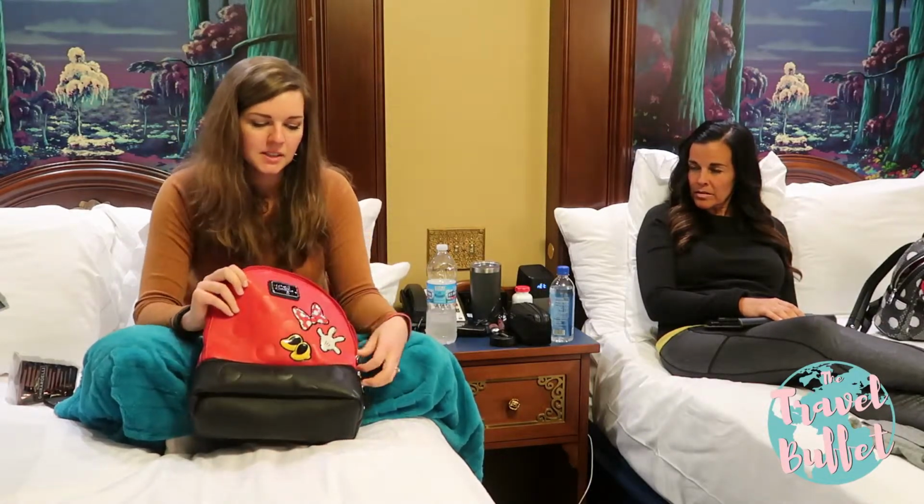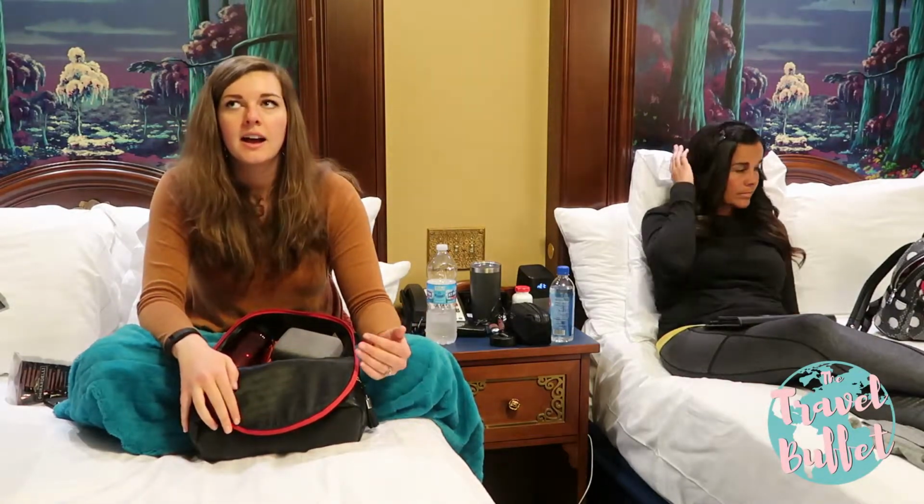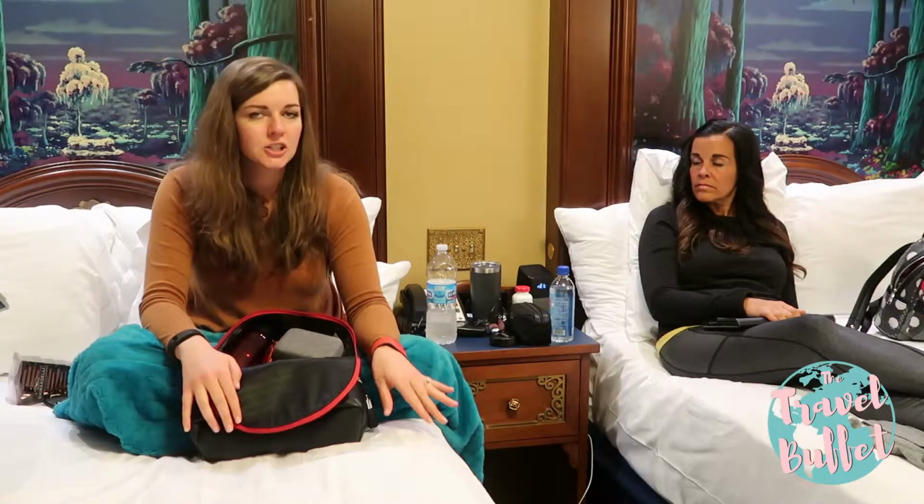So here's basically what I keep in my bag for the parks. You'd think that a cash cow like Disney would not want you to bring in outside food or outside beverages, but we've been asking around, and I checked the prohibited items list on their park rules, and it doesn't say anything about not being able to bring in food or drink. Now, granted, it does say that you can't bring anything in glass bottles, so leave your tequila at home. I'm just kidding, but like no baby food.